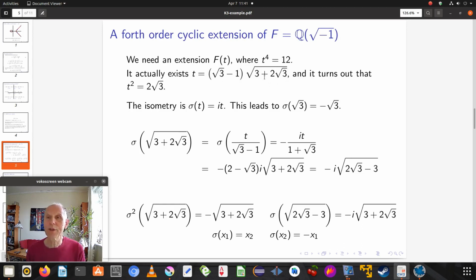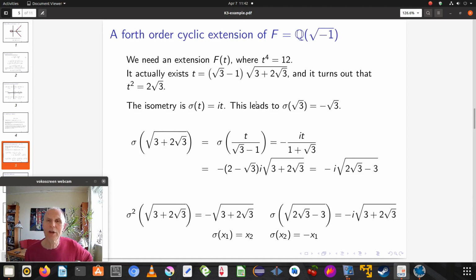And then the theory simply says that the isometry, the automorphism, that's wrong, isometry is wrong. The automorphism is the imaginary unit, that's the unit, the fourth unit here, times t. Well, that's one of them. One could use the opposite one as well. But now we opt for this one.